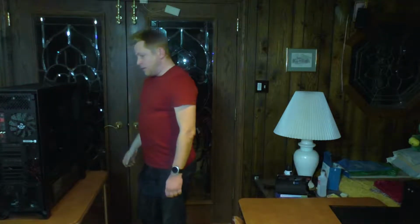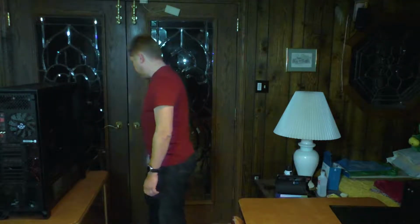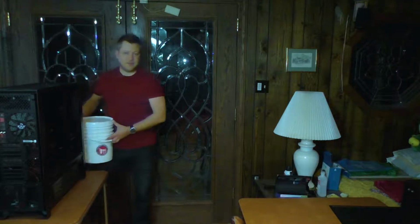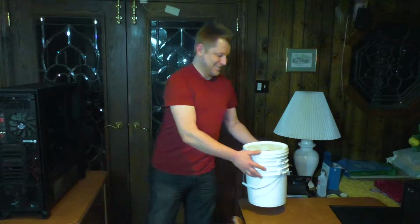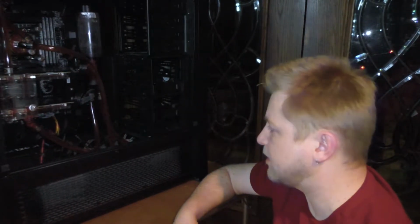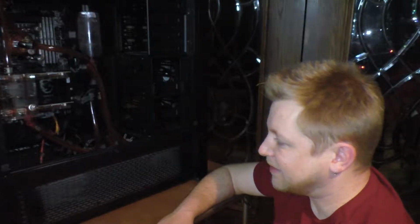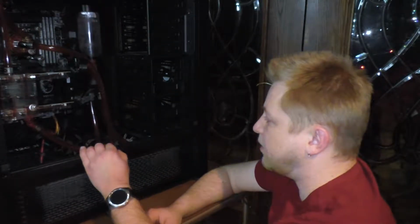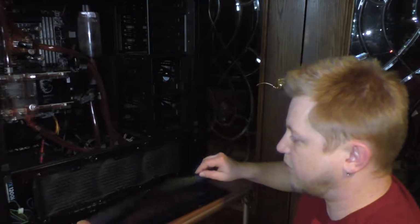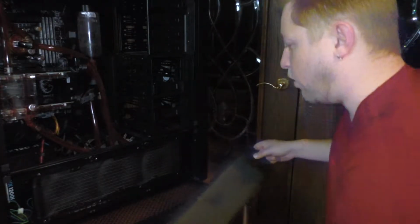Oh boy, that's heavier than one would expect. So, yeah, I'm going to be trying to empty it into buckets. You heard me right. Buckets. Really wish I could light this up a little better, but this is not an intended filming area, so it's what we're left with. Now, the nice thing is, with this particular case, you can access the bottom area.